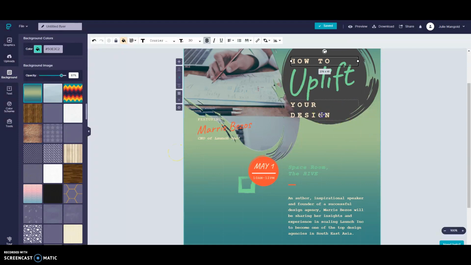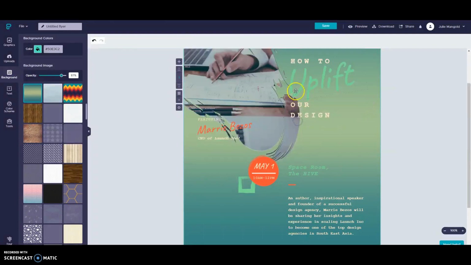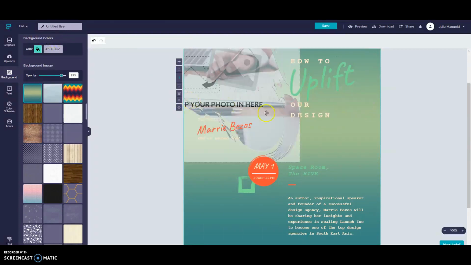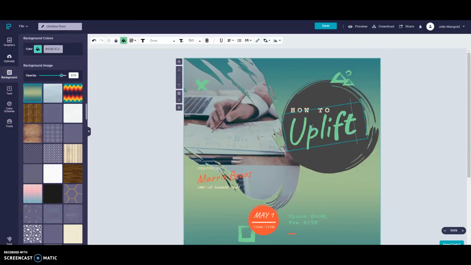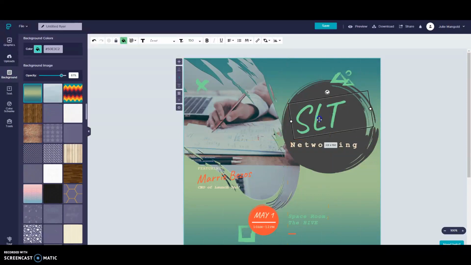Piktochart is great in this way. It allows you to just delete things that you don't like or move things. If you do something you don't want to do, you can just simply undo and it comes right back. So I'm going to make some adjustments. I have a leadership conference and networking with the leadership team, senior leadership team. I'm going to take this out, put it here maybe, and adjust it as such. So I'll go make some changes and I'll be right back and show you when I've completed those changes.